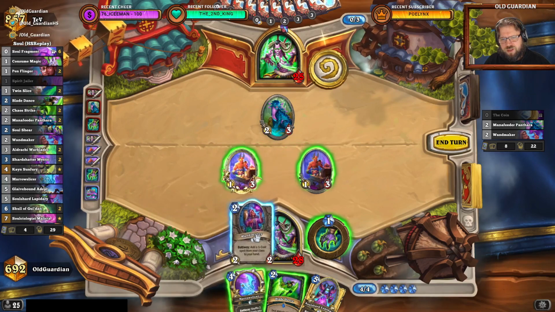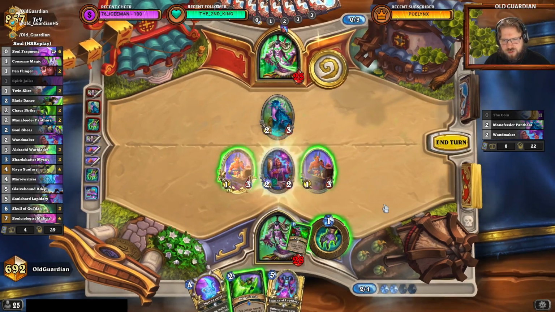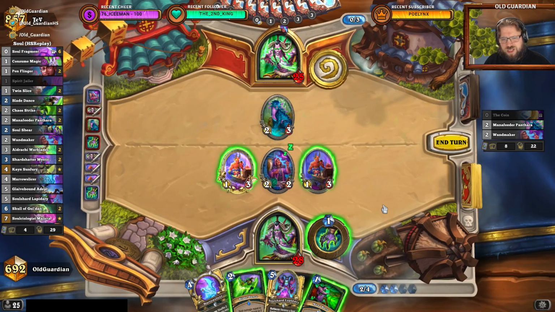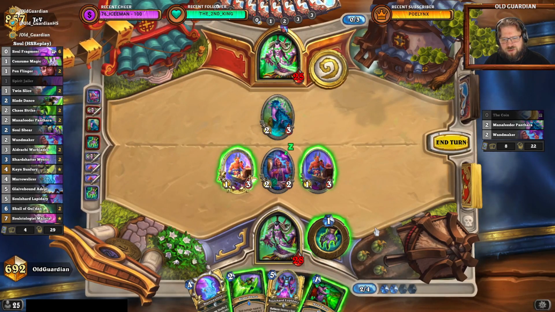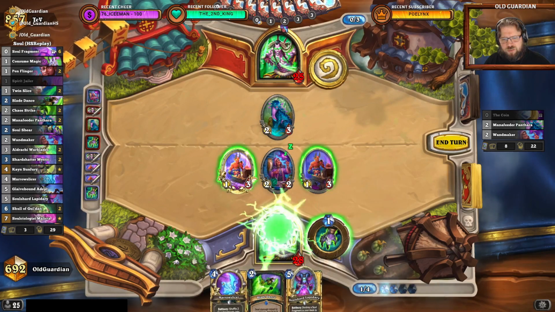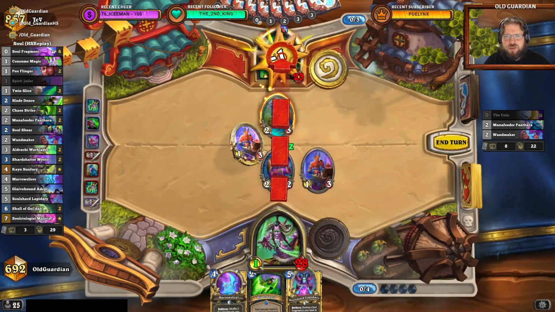Wandmaker. Yeah, let's get some minions on this board, I think it's fine. Mana Burn. That's not particularly impressive here. I guess I might. And then hit everything to the face.